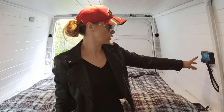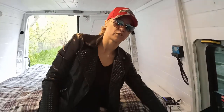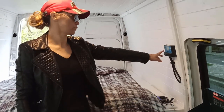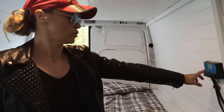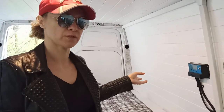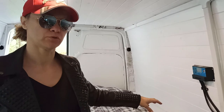But you have to watch the display. If you use a lot of energy for charging your computer, phone, tea, coffee, then you have to monitor the display on the battery. If it goes to half and starts blinking, you either start the car to charge. We do have an extra charger connected to the battery of the car. Or we do have a charger if you're near the house or near an electrical station, so you can charge from a normal charger to the battery, to make sure you have enough energy.